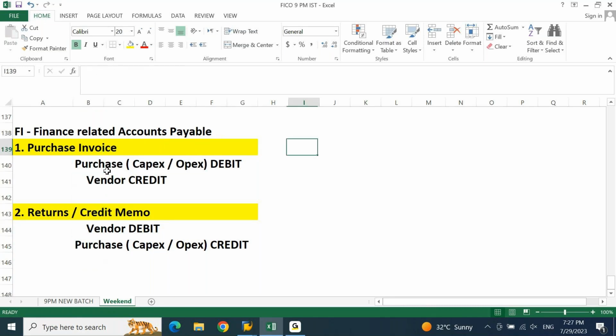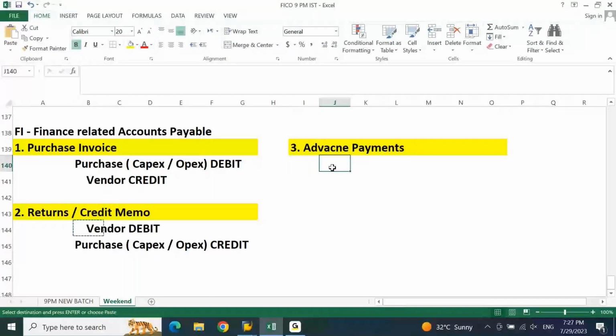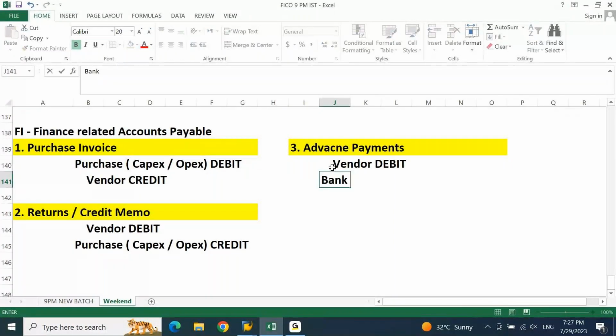Next one, third one, you will have another point called advance payments. When you talk about advance payment, what kind of entry will we be recording? Whenever you make any advance payment, your vendor is receiving the amount. You are going to write vendor debit, and I am going to write bank outgoing credit.